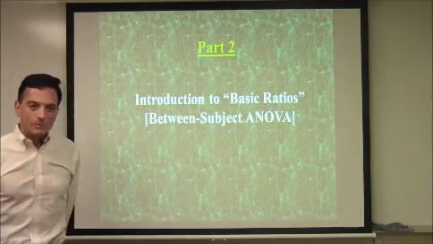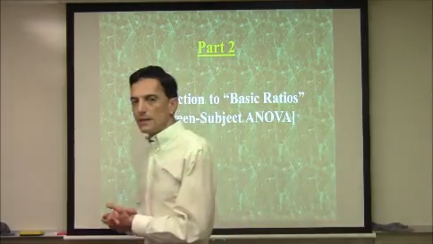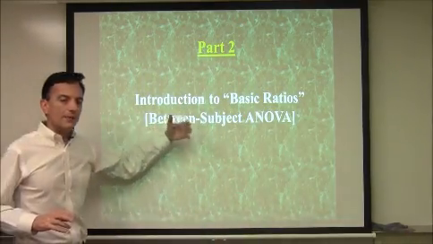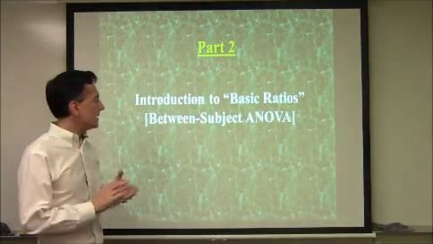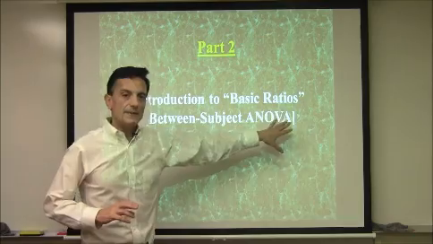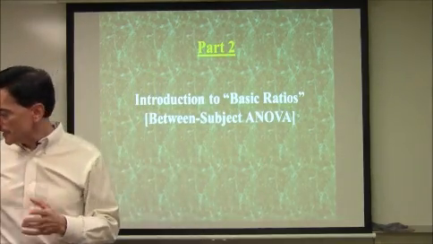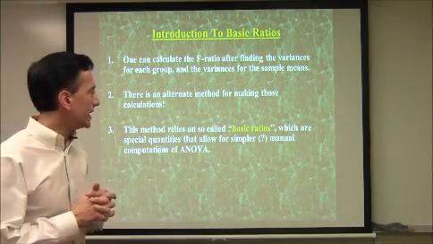Okay, welcome back. What we'll do now is introduce something that's entirely new. We'll be talking about something called the basic ratios, and we'll be looking at basic ratios throughout most of the rest of the semester. Here we're introducing the basic ratios in the context of the between subjects ANOVA, and specifically in the context of the one-way between subjects ANOVA. So let's go into some of these details, and then we'll get some practice also in class.